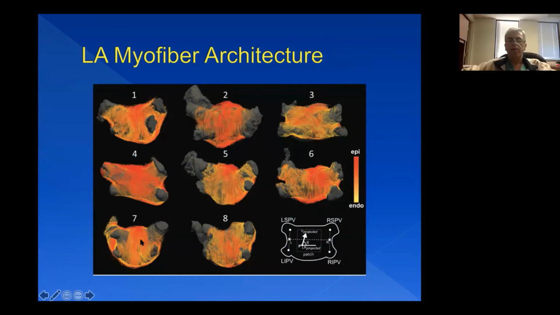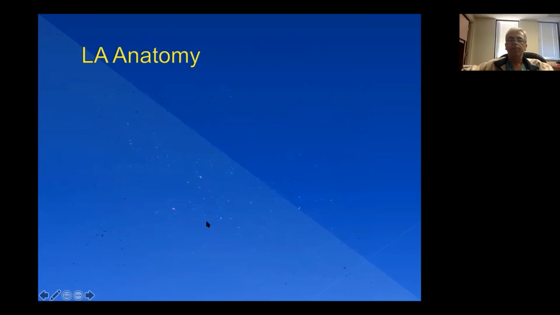So the muscle fibers are not the same density and they are not oriented in the same way. And as they go towards the connection with the pulmonary veins, they are not as dense. And actually this area of connection, of welding points, if you will, these areas are usually the source of a lot of ectopes that can trigger atrial fibrillation, and that's the basis for our ablation with pulmonary vein isolation to try to treat atrial fibrillation.